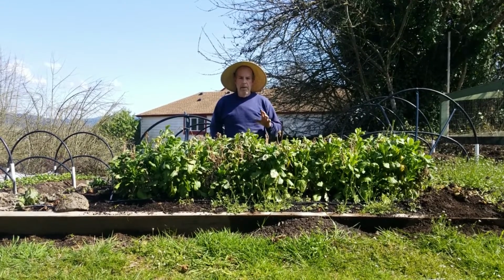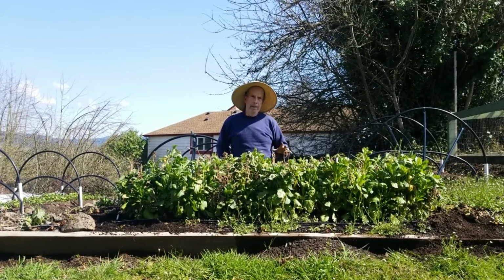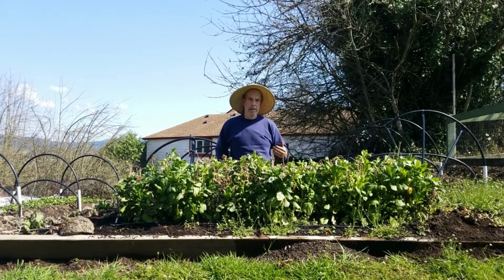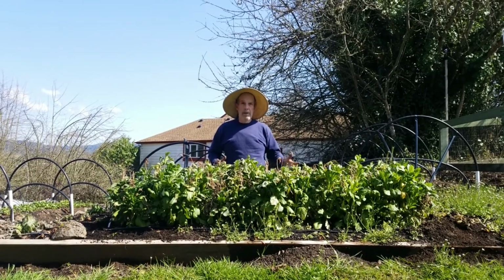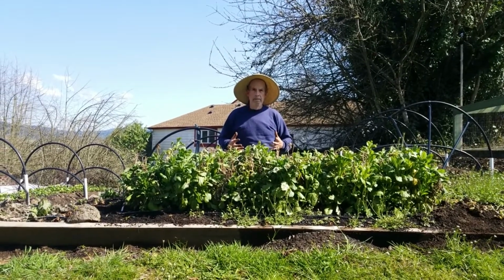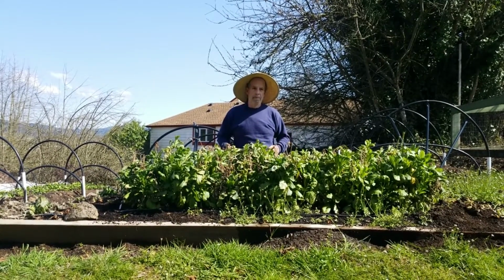And what we did is we overwintered it. It came through the winter okay, but what happened in late spring is it developed a serious case of root rot, and we lost basically the whole crop. So it was kind of strange. It survived the winter, came up, began to grow, and then by mid-May it had already failed. So unfortunately we had to abandon that crop.